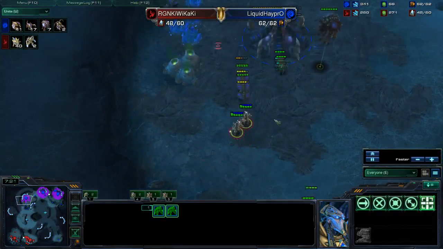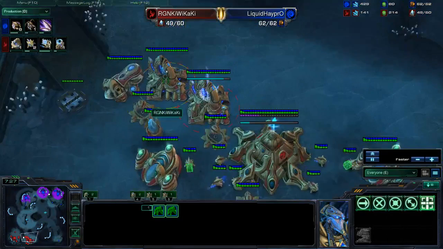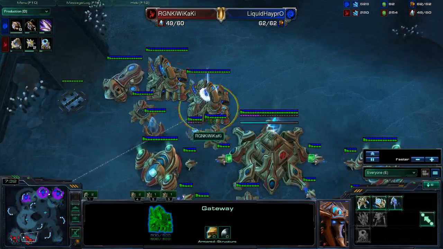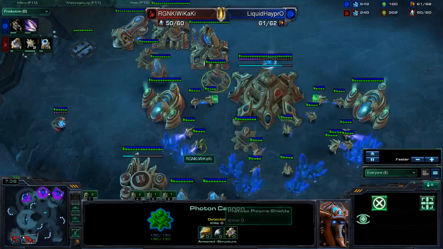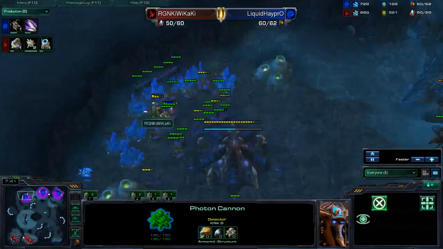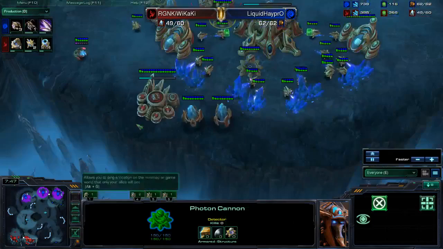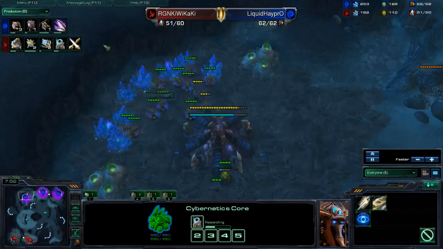You know, he does have his third base down. These Zealots were kind of a half-hearted effort by Kiwikaki. I don't think he expected there to be a third base there, so that's why he dropped this third cannon in response to the pressure. And so these Zealots, all they did was they delayed the tech from Kiwikaki. The Cybercore is very, very late, and they didn't really do all that much else.